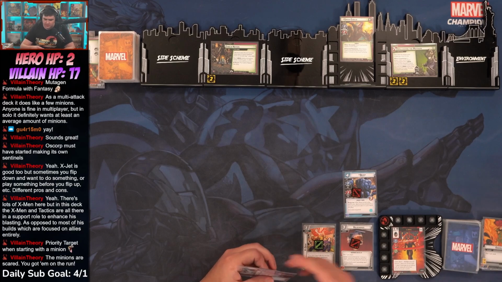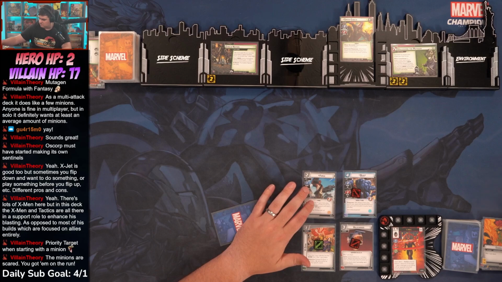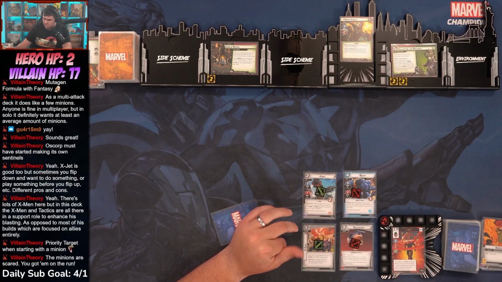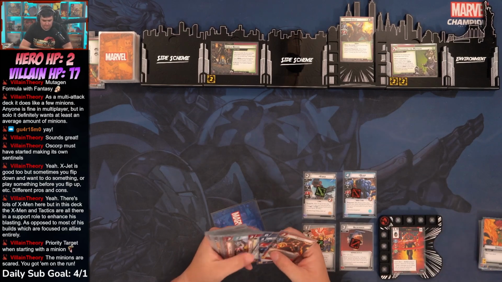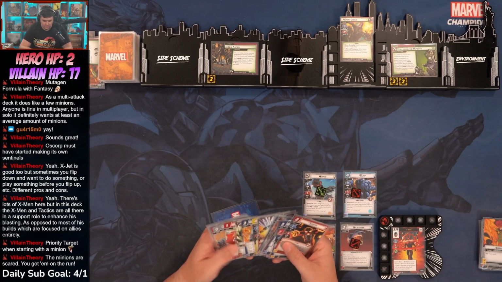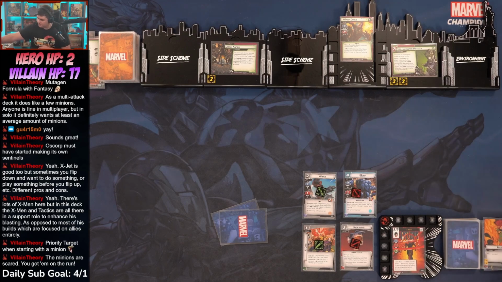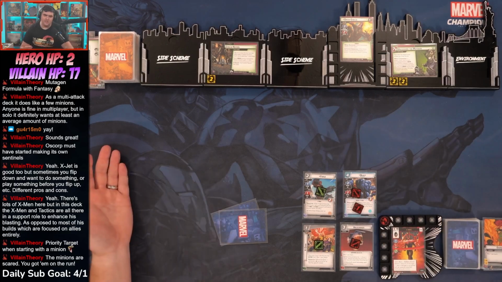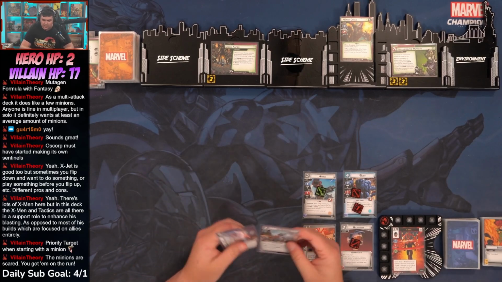We'll go energy for Forge. We'll go find X Mansion. That was the next card. Nice. The minions are scared. You gotta run on them. Exactly. You got them on the run. That just means they're all gonna show up later. I mean, we drew an advance and a gang up, so I'm feeling pretty okay actually about just staying in hero form.